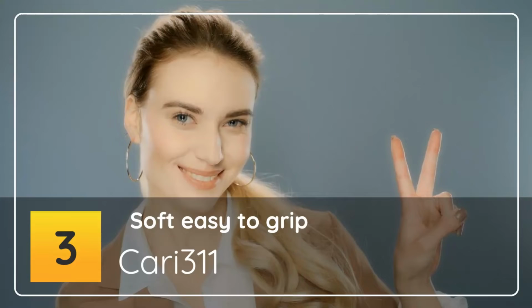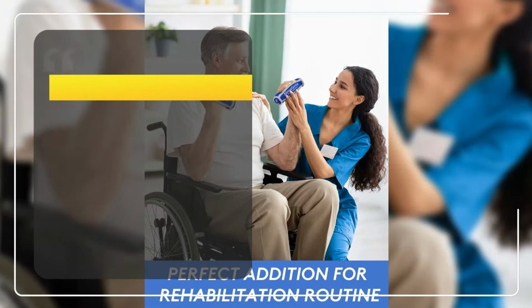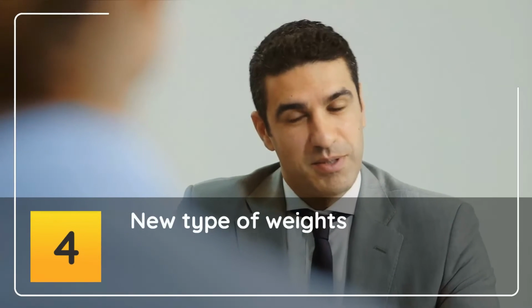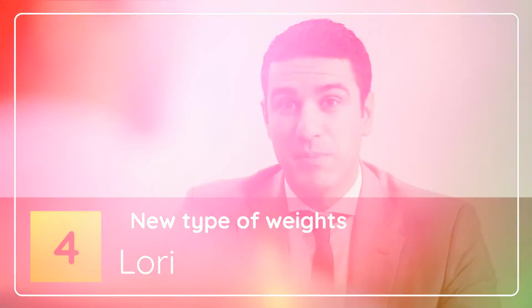Number 3. Soft, easy to grip, Carry311. 5 star. I work with the elderly and ordered these for upper body workout. Carry311.